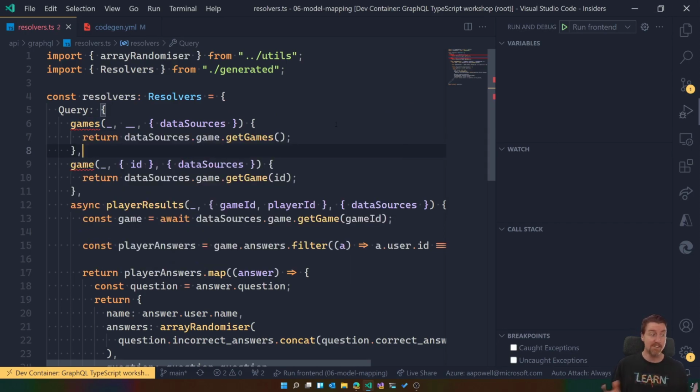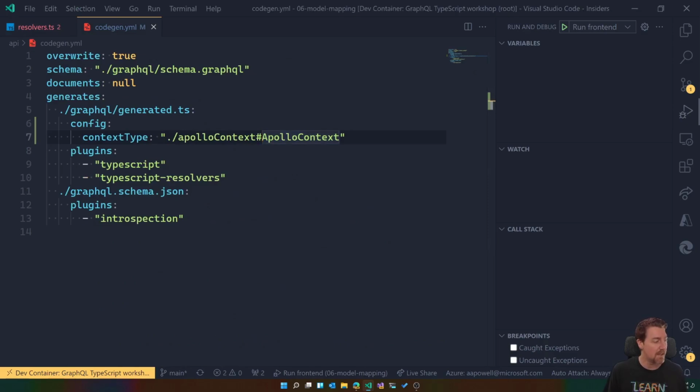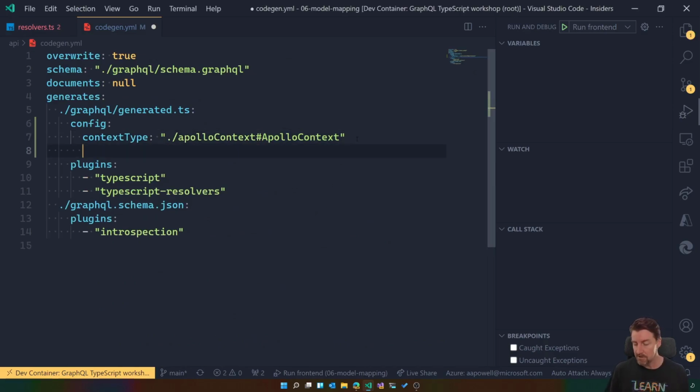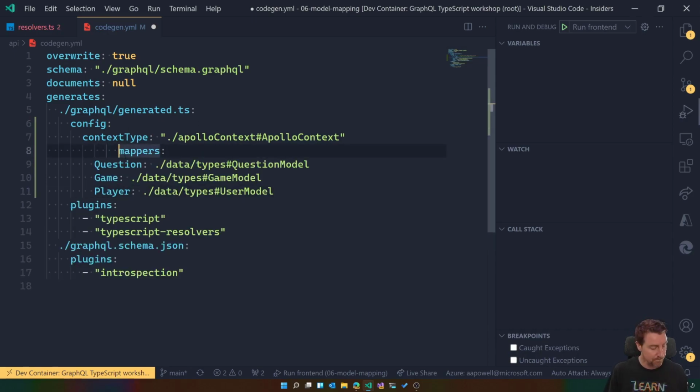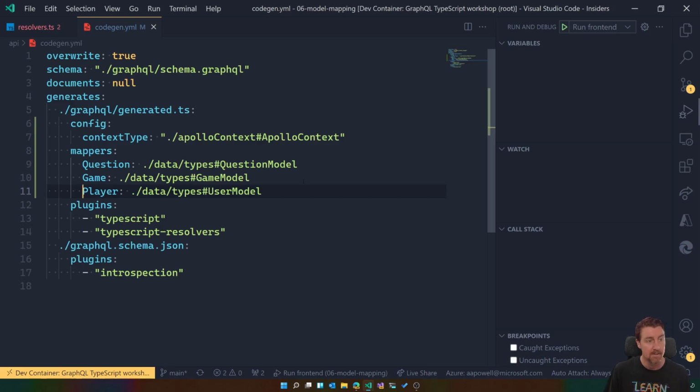Now, this is where our disconnects happen between the type system that we've got in our schema and the type system in our application. But never fear, we can actually use the model mapping feature of GraphQL CodeGen to give it some information around how our models are defined. So let me just add another bit in here, bring this back to the correct tab depth, and then that should come back 1, 1, 1. I love YAML. Okay, so now we've added some model mapping.